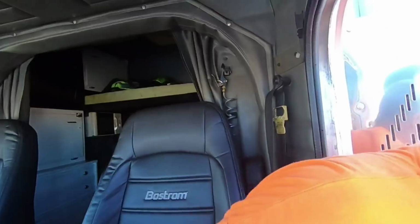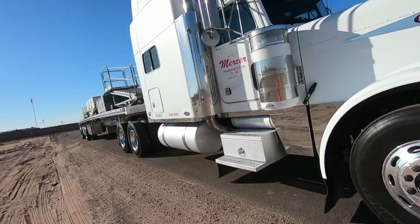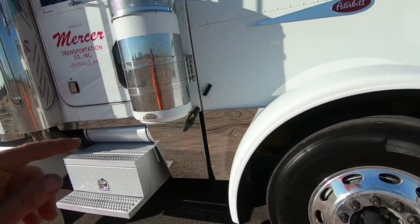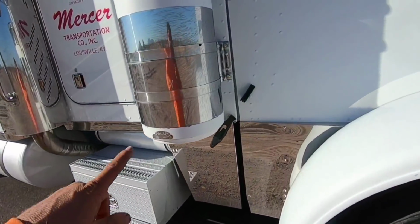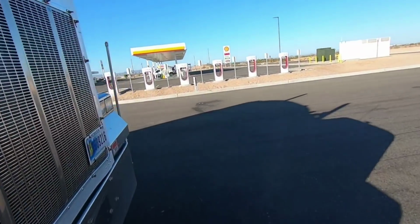We picked up a load today over in Yuma, Arizona. Military load going to South Carolina. Let's go on the sunlight here so you guys can see. And here, I'll go ahead and pop this hood up. Hang on a second. Now, I got the truck washed and waxed yesterday, and I had that tire dressing stuff put on, and you see what it did? It slung it all over the chrome there. Hang on, let me raise this hood up.